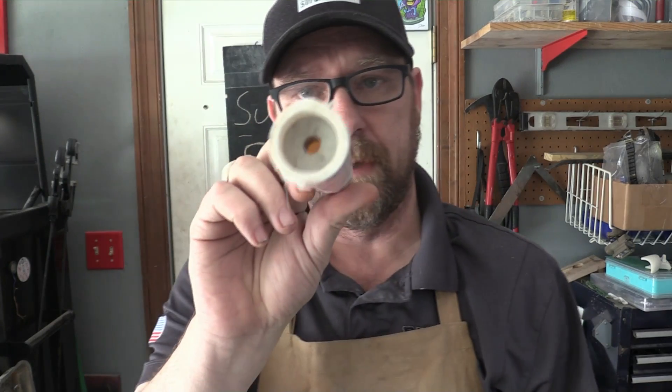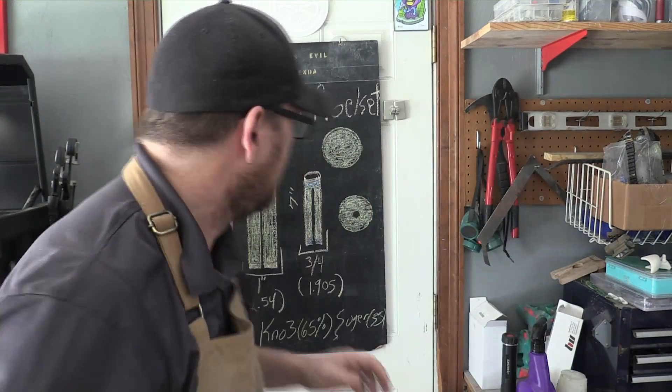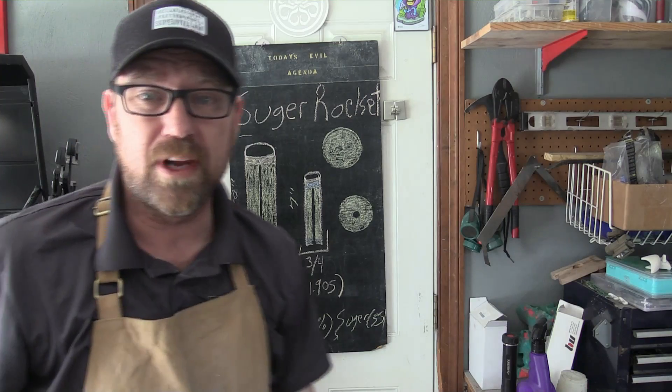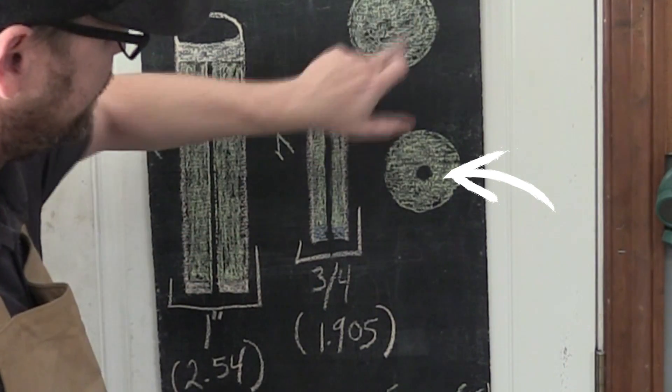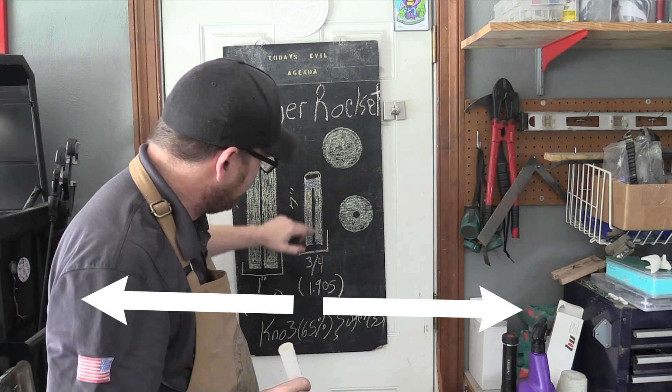Okay weirdos, let's break down some science real quick. Why am I putting a core in the middle of it and why am I putting a plug in it? You can see it's cored out. This is so when I put my fuel in it, with the rods back in it, we create a cavity in there. We fill it up and then cap off the top. The reason why we put a core in it — if we didn't, we'd just have that flat surface area to burn, which creates a very slow burn, not enough thrust to get it off the ground. So what we do is put a core down the center. Instead of just that flat surface area burning, we get the entire length burning so everything burns outward. More surface area, more gases build up, and then they shoot out the bottom, launching this into the air, creating more thrust.